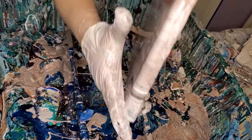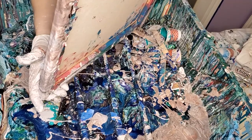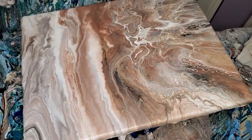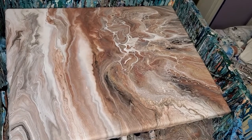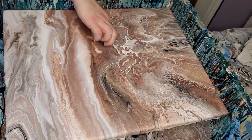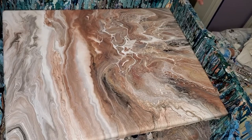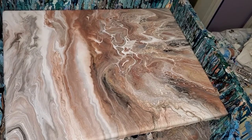See how loose that canvas is? Oh my gosh, it's just wobbling. I didn't realize that. Well, I may keep this, I may not, but I definitely don't want to re-pour on this canvas anyway. But that's kind of pretty. I mean, I kind of like it. I mean, it's not my favorite thing, but... a piece of something in it. Earth tones are not my favorite thing. But it's pretty, kind of.